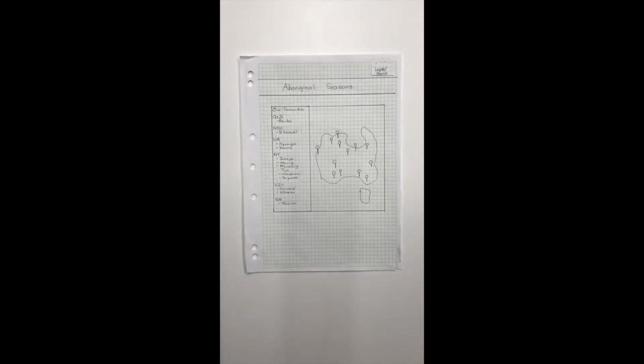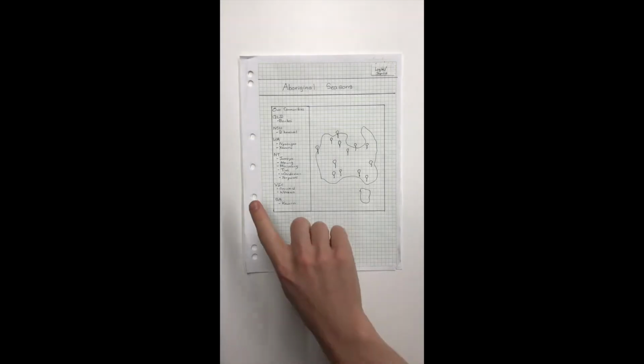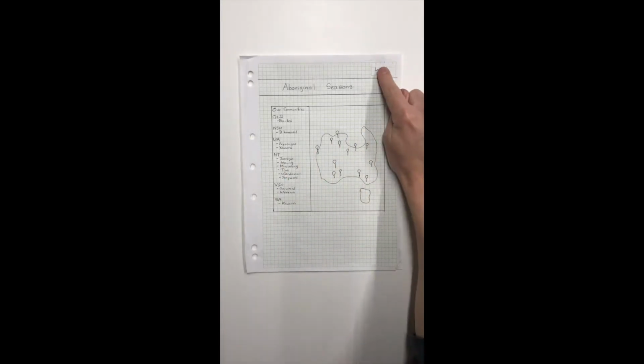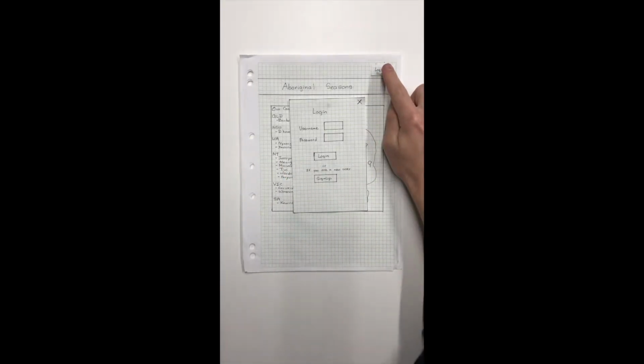This is the home page for the web application. So as a user, the first thing I might want to do is actually create an account. So to do that from the home page, I'm going to press this login sign up button. And that brings up the login pop-up.